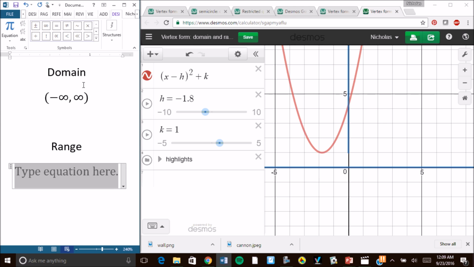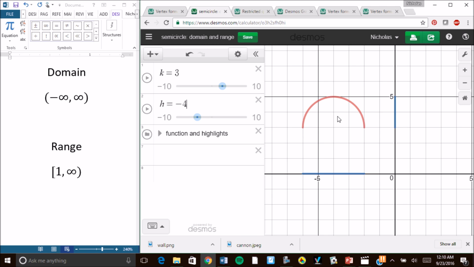Either way, I'm going to go over here and use a closed bracket for our lowest point in our range, which is going to be a 1. And again, that's associated with our vertex. 1, comma. And as you might imagine, we are extending upwards to infinity here. And that's pretty clear, just like the domain extends left and right to infinity.